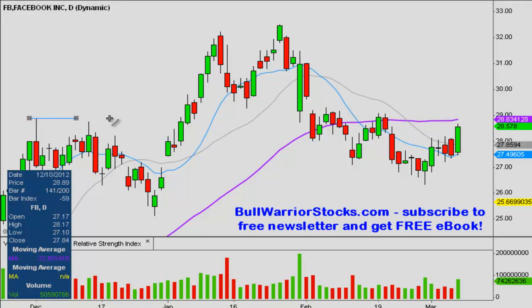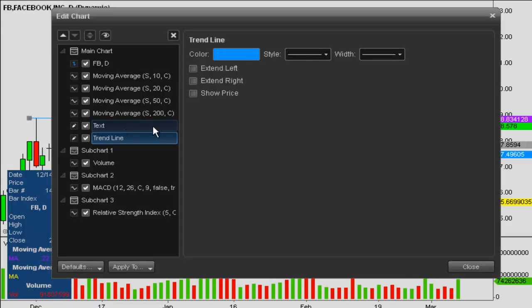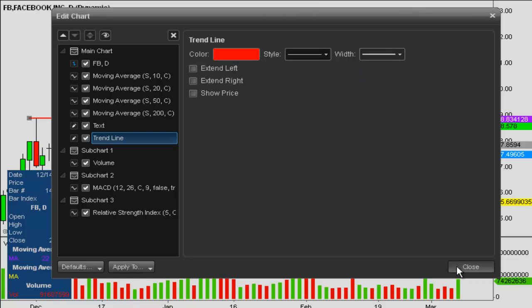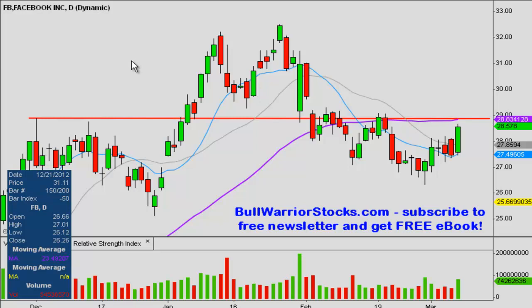So right here, to be honest, I don't know what that value is specifically, but this is going to be the bottom portion of the resistance zone. And a resistance zone just simply means instead of having one resistance, you pick a few and then call everything in between part of the zone. And the bottom is at 28.80.